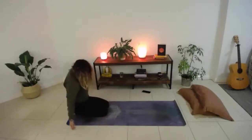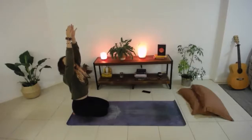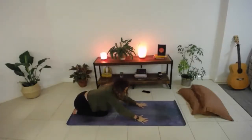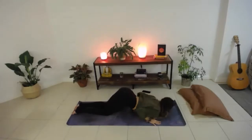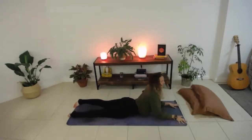Sweeping the arms out and all the way up to the heavens. Exhale, melt yourself forward, child's pose. Inhale, roll all the way onto the belly, baby cobra. And exhale, just release the forearms down this time.